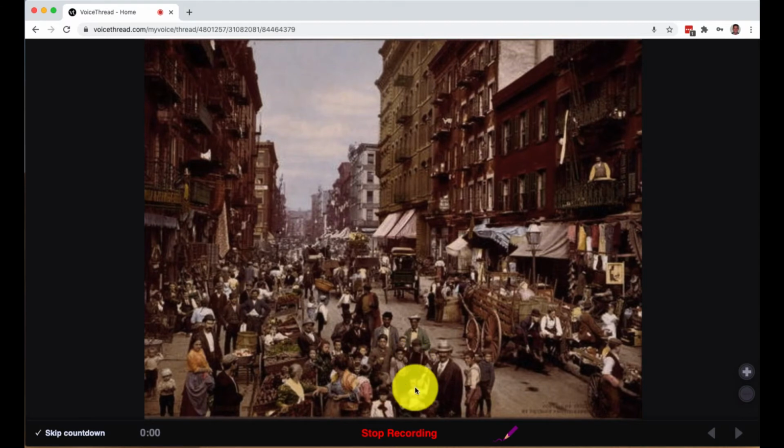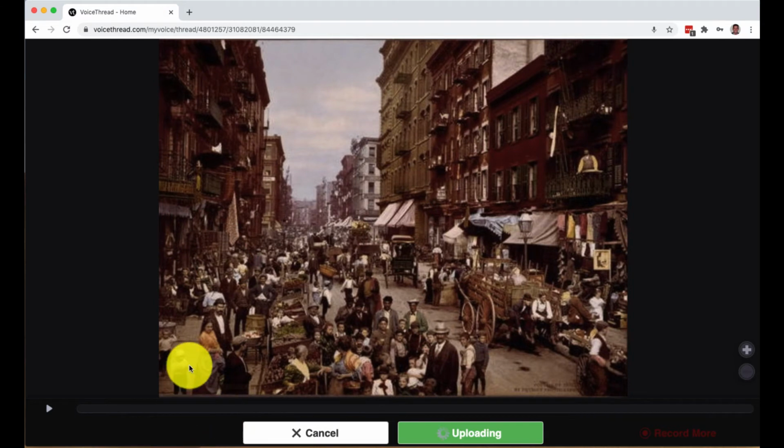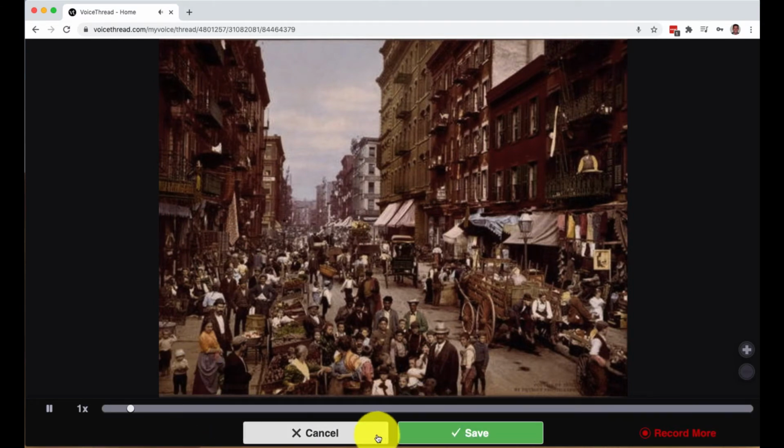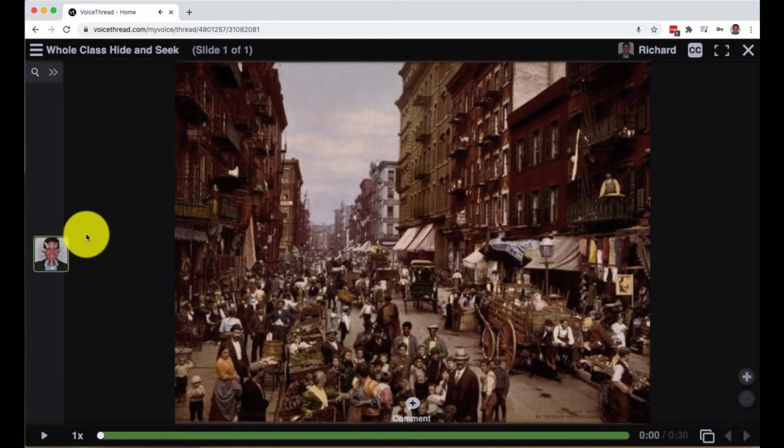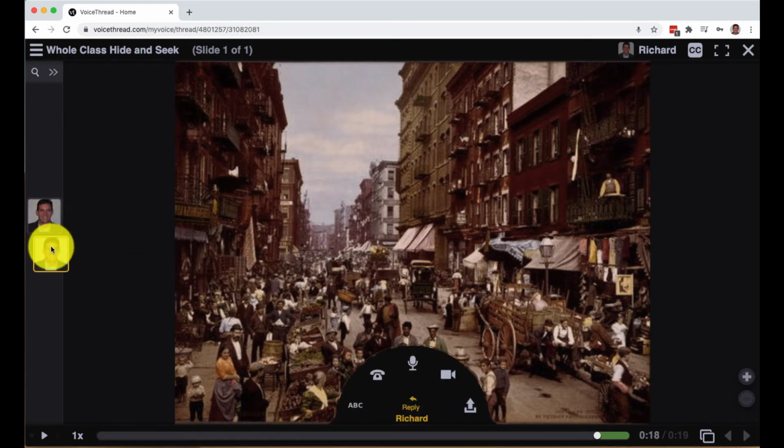What's also nice here is as we start recording, we have these pencils, and we can annotate the image or whatever the source is very easily. So if it were a text source, I could highlight, underline various things or whatever. And then the annotations are uploaded with it so you can see that. And then they populate over here on the side. I can add closed captioning. You'll also see here a reply button, so I could reply to the individual comment. Which is a nice feature, and it then becomes embedded as a reply to that particular comment.